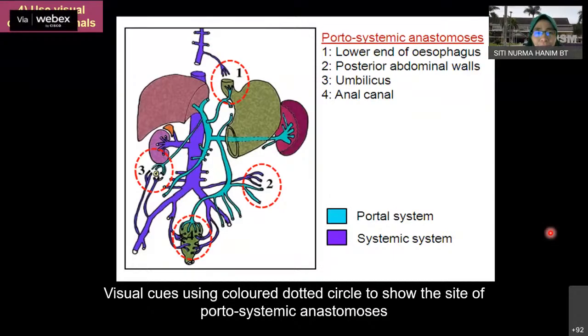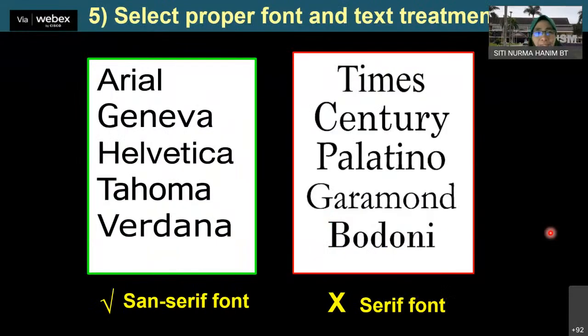Okay, this is number 5, select proper font and text treatment. I believe most of us are using sans serif font. What is the difference between sans serif and serif font? Serif is when you can see a line at the edge of each letter, just like typing with a typewriter. It's not to say that serif font is not good.